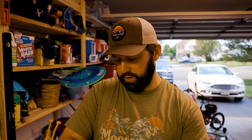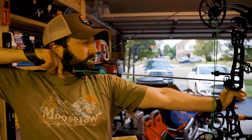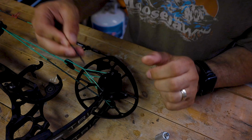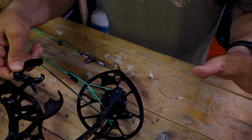Yesterday I went to Atta Boys and got new mods and picked up my new release. I ended up going with the Stan Perfect Heavy Metal Long Neck. I love it because it's so heavy. When I pull back I can't really look into my peep — I have to dip my head — and that's not the way it should be because the bow was never set up for me. Now I'm changing the mod for a longer draw length and using a thumb button. Changing this mod out is extremely simple — all we're doing is removing two screws, sliding this out and sliding a new one in. You don't need a bow press.